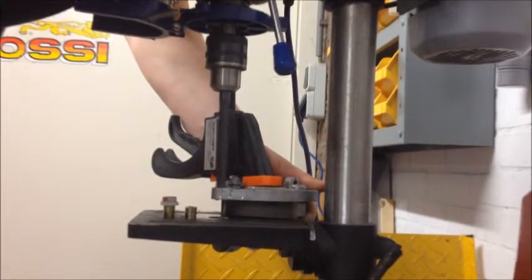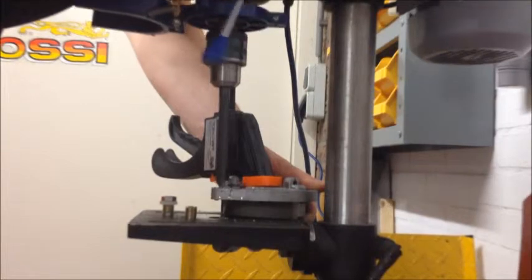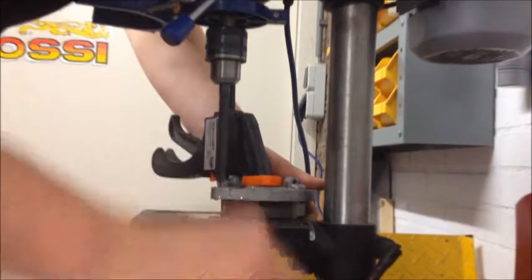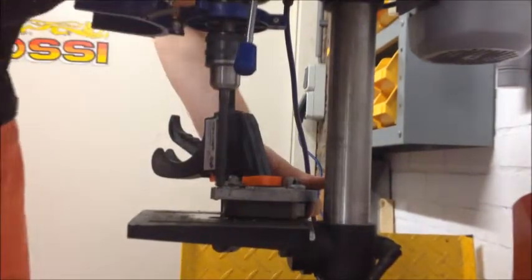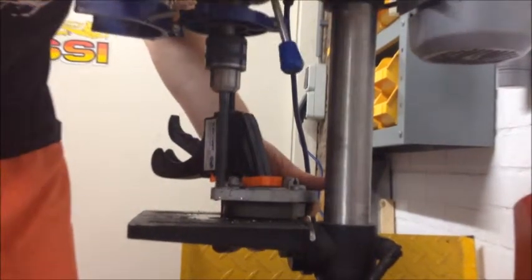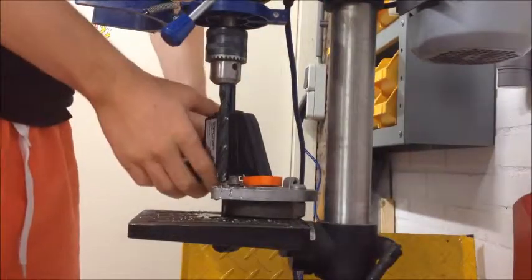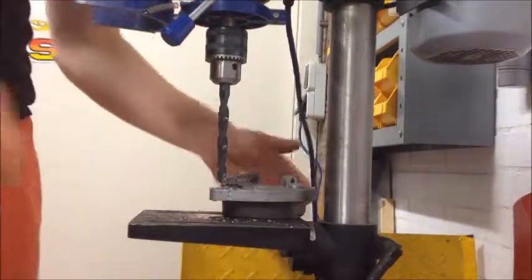Just a quick tip here. As you can see, I still have the brake pads attached to the brake plate, which resulted in a lot of movement from the plate. I only drilled out the top hole a bit to create some clearance. I then took off the brake pads because the plate was moving around too much. I advise you to do the same — take off the pads.